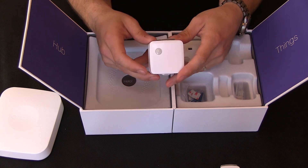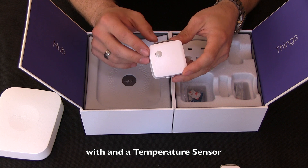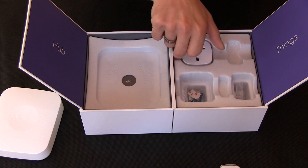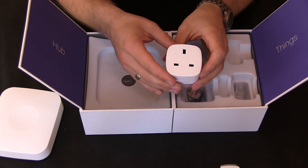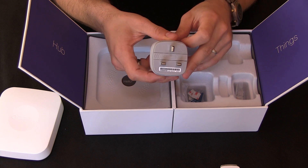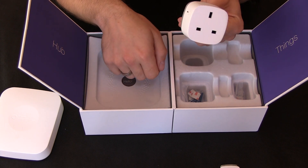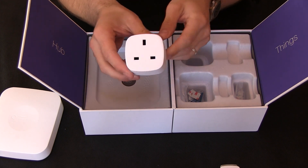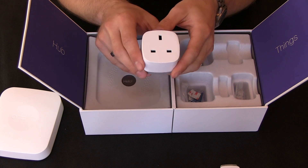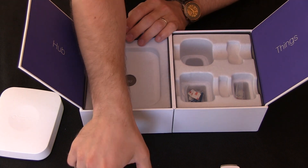You've got your motion sensor — you just put that up in the corner of a room or on a windowsill, and if anything moves it can trigger an alarm. You also have your smart power socket, which just plugs into the mains. Then you plug what you want into it and you can control it to turn on and off — not just for a light, but a television, a computer, or anything that connects to a normal 13 amp socket.